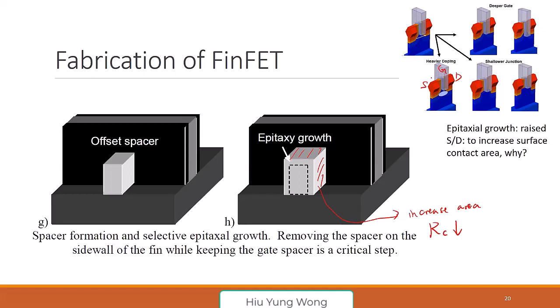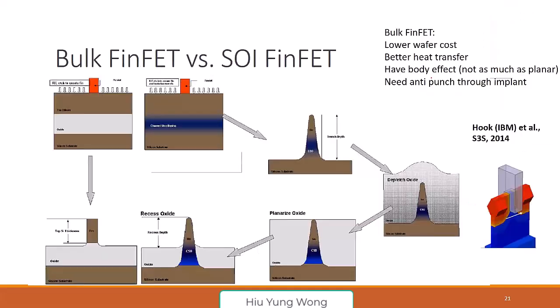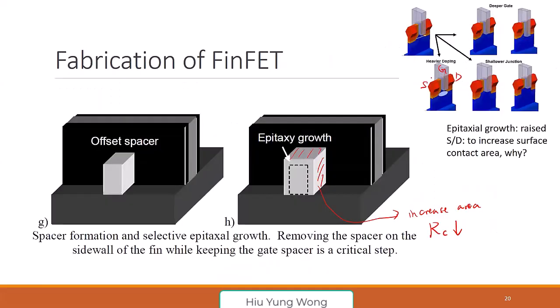Is it clear for this picture? Okay, so that is a FinFET. This is the gate, this is source, and the other side is drain. The current flows from here to here. This is the current. So it's a 3D, they call it 3D transistor.